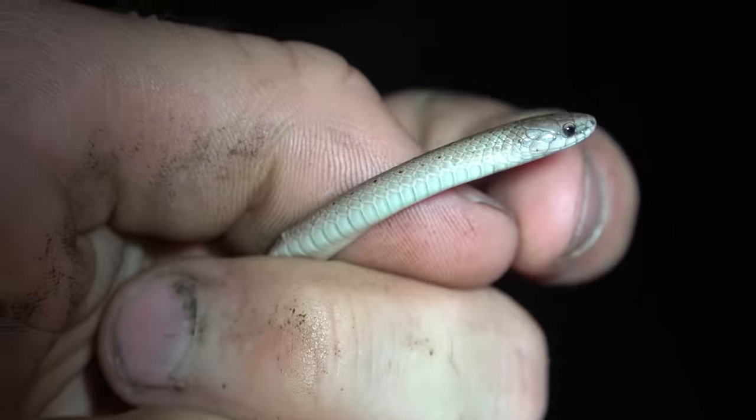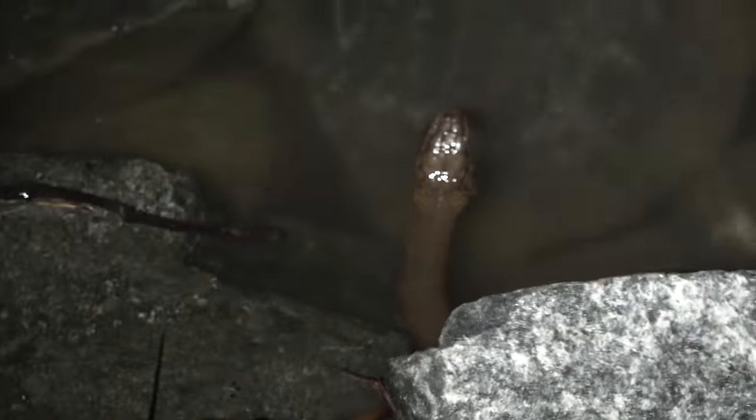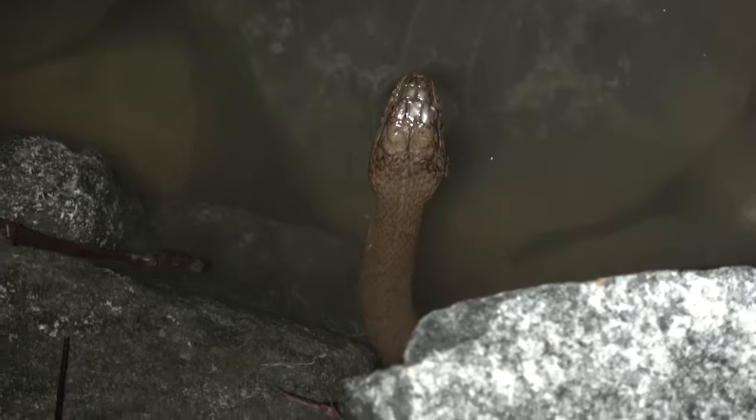What's with the snakes tonight? It's not warm at all but they have infinite energy. I'm gonna move this guy off the road. Nice little smooth earth snake - pretty bland snakes, but always enjoy seeing them. Gonna make sure he gets off the road. We're doing a little night shining and we got a water snake hanging out right here. Looks like a pretty big one, but we're just gonna keep looking. Those guys stink and bite a lot.